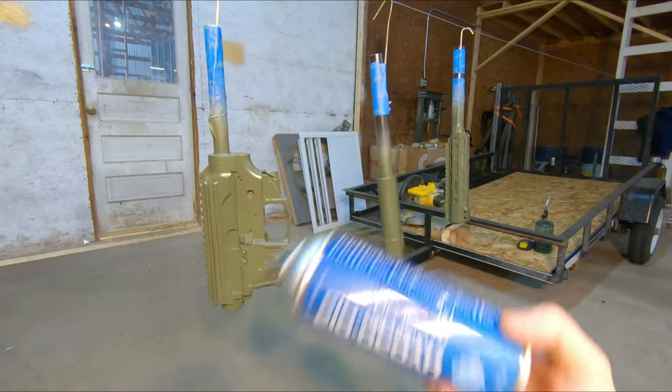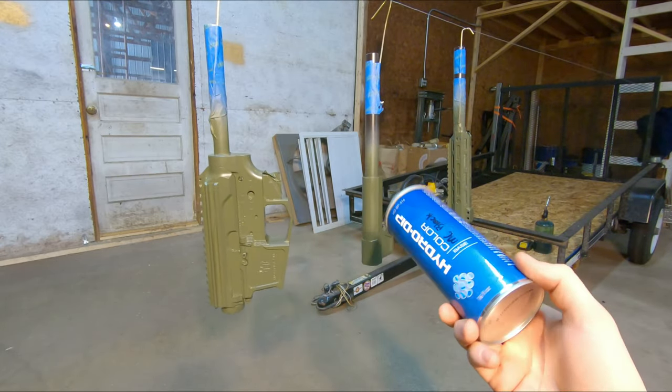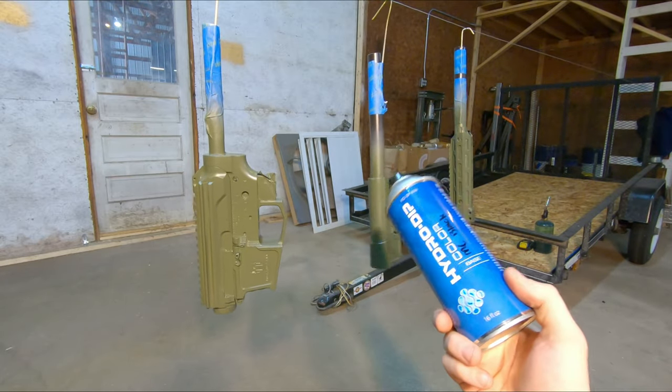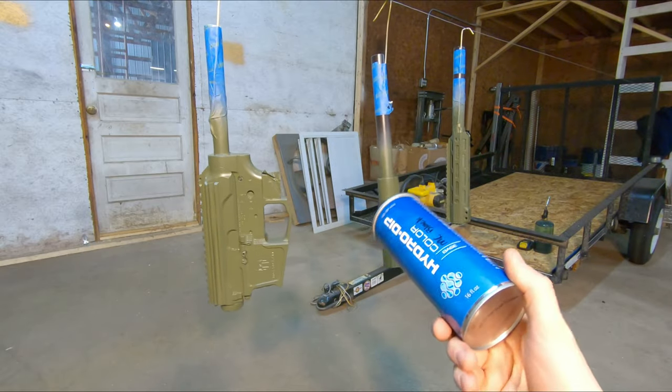Alright guys, so with that, we have our four coats laid down. I'm gonna let them hang out here in the barn for a bit, just for the paint to set up a bit before I move them inside so that they can be in the warmth overnight. And we'll be back in the morning so we can actually go ahead and dip these.